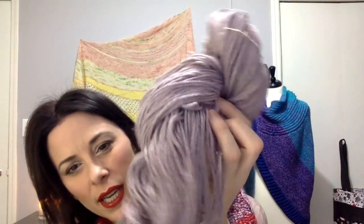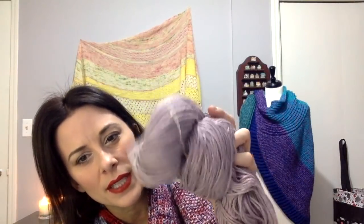And then I have this one, which is more green than it's showing up, I think. And then this one, which is like a purple. So yeah, I think I have enough of this one to do a sweater for myself, which is totally my color. So it's going to be in my life and I love it. And so you can see that there's a lot of choice going on here.